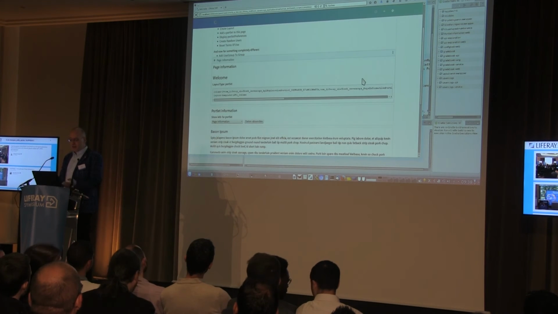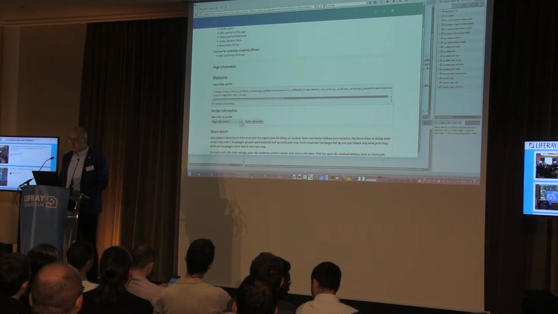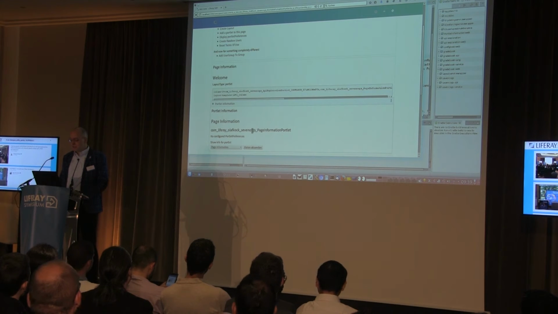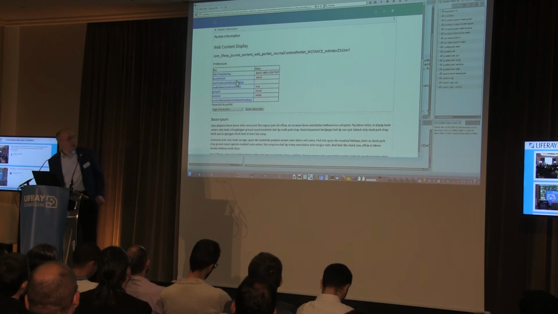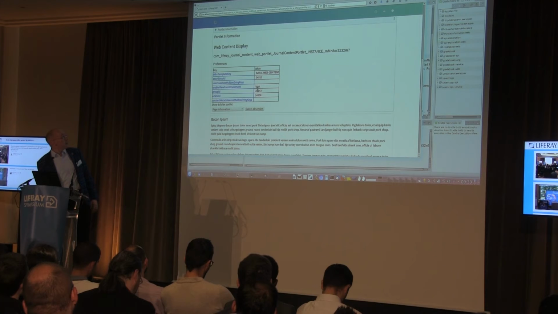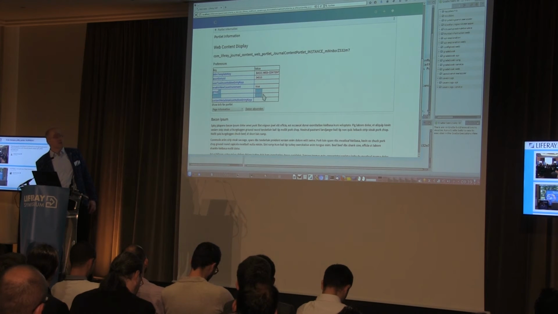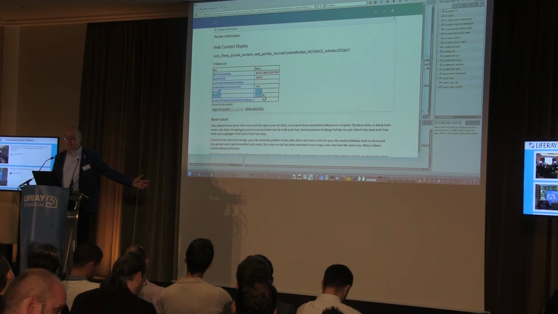So, I now have one portlet down here, which is configured to do something, and when I check the configuration here, I can basically see what my page information portlet does. There are no configured preferences. There is a web content display portlet, and that has some preferences. It has the DDM template key, which will come in handy later, basic web content. So it's a very basic article. It's the standard structure, standard template. We have the asset entry ID, enable view count increment, and most importantly, group ID and article ID. This is what I find. So when I add a web content display portlet, I probably want to configure it with exactly these values.